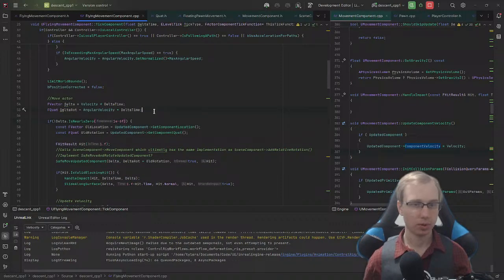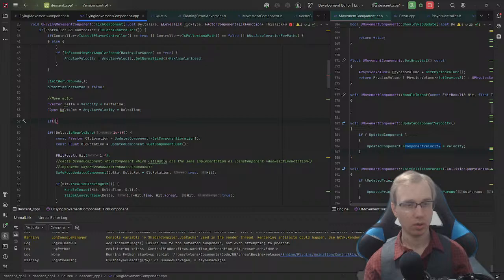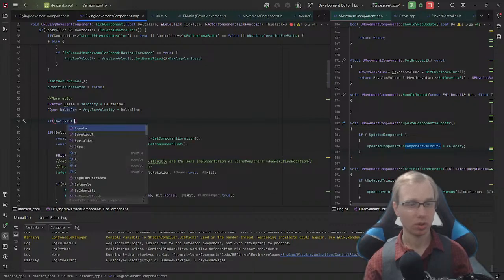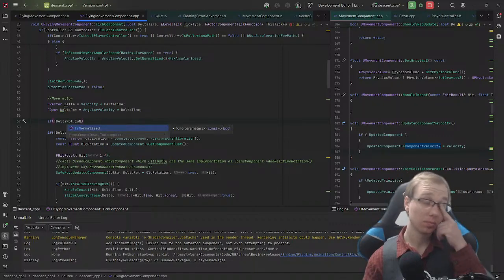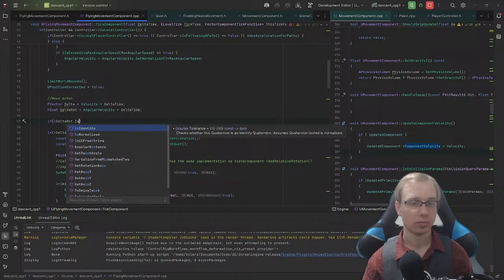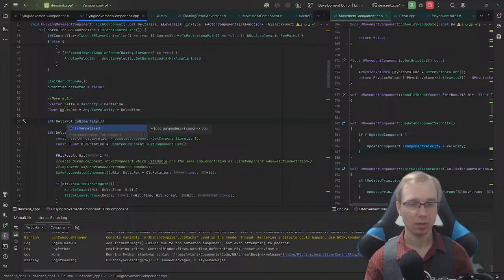So I've made a mistake here. This needs to be a separate if statement. If not delta rotation is identity. Is there an is nearly identity?